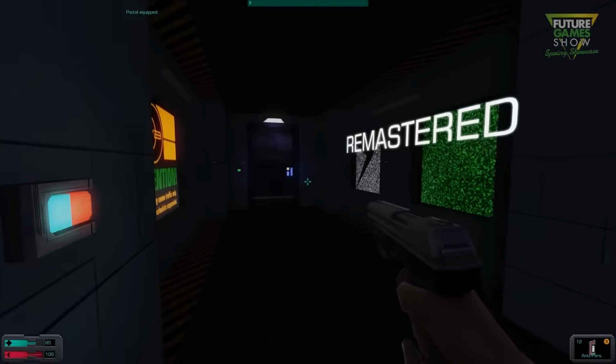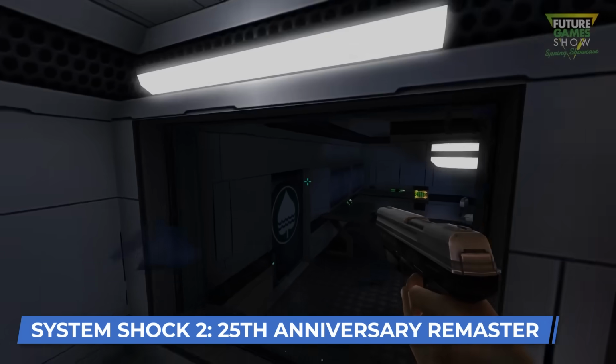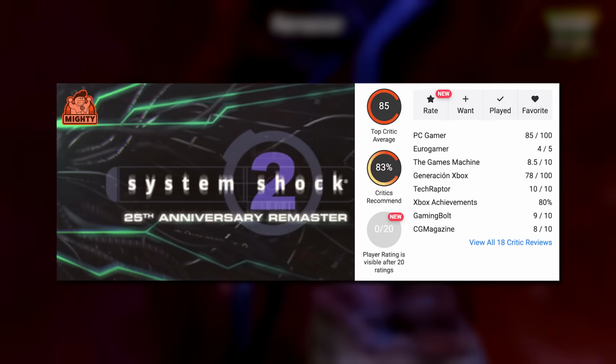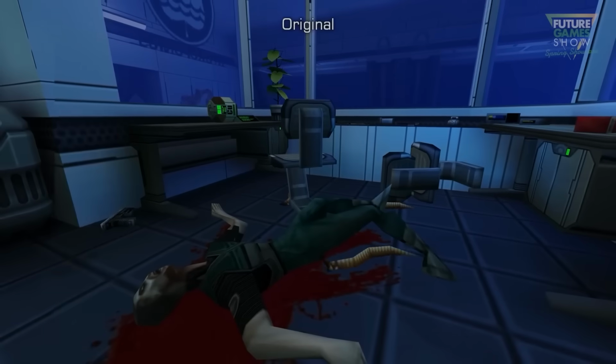Moving right along now to another sequel that released last week, albeit a remaster of it. System Shock 2: 25th Anniversary Remaster is the re-release of the immersive sim classic. Console versions were delayed with the new release date set for July 10th, but the PC version still came out and it's sitting at a mighty 86 on OpenCritic. No surprises there, it's still a classic.